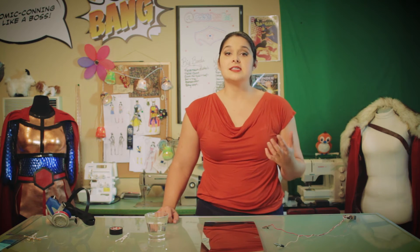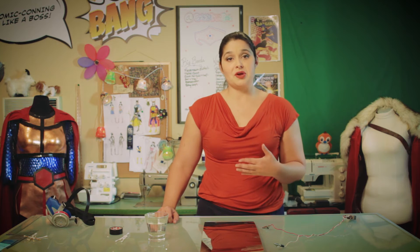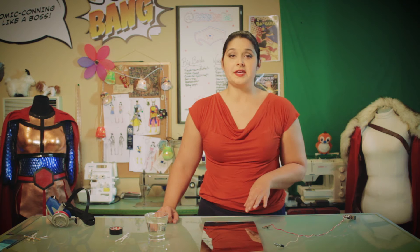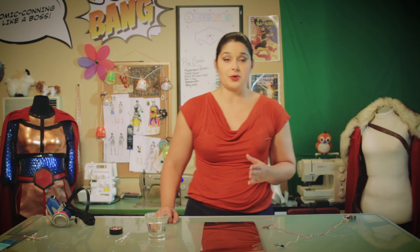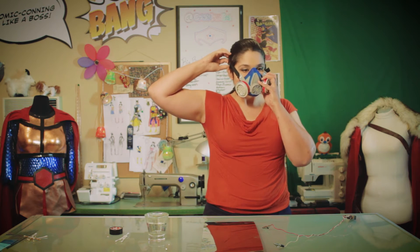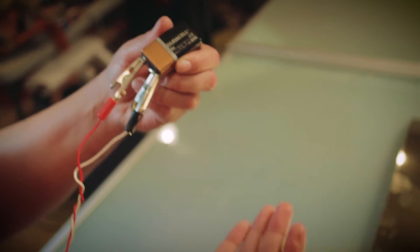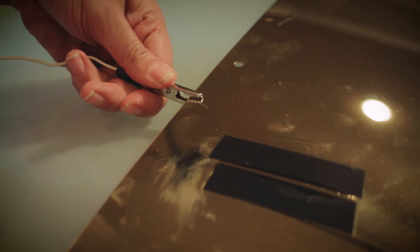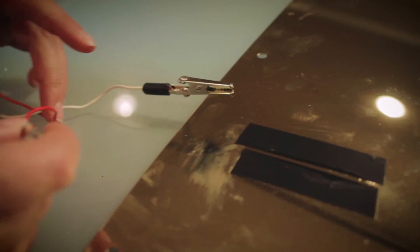Now you're not going to get shocked using a 9-volt battery, which is one of the great things about this tutorial. However, it does create some gas in the air that is not safe to breathe. So before you actually start working on your piece, you should always wear a respirator. Once you have your respirator on, you're going to take the grounding wire, which is the one connected to the negative side of the battery, and just clip it anywhere to your piece of metal. Be careful not to put it in a real obvious place because the alligator clips sometimes do leave slight marks in the metal, especially if you're using a soft metal like aluminum.